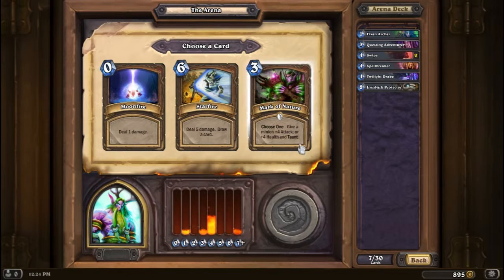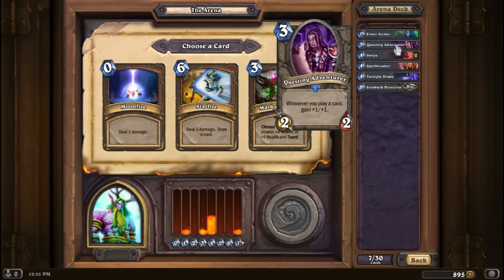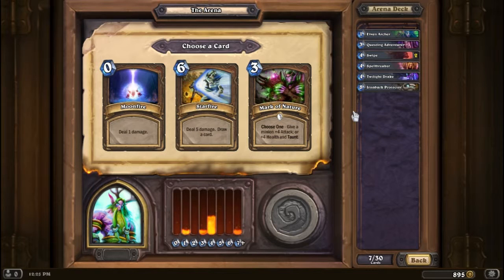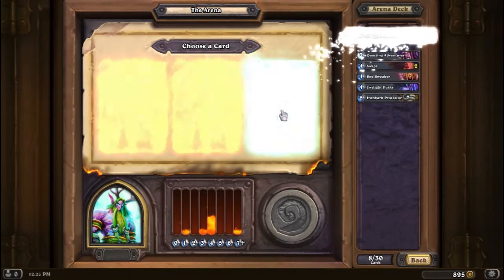Alright, Mark of Nature. You can either give +4 attack or +4 health and a taunt, which is really nice. Moonfire, not bad. It's 0 cost, 1 damage, but we haven't been handed any spell damage or anything like that, so it's not necessarily worth taking. I think we're really good on the... this is a little bit of card draw and some removal, which is not bad. But this can beef something up and give us a taunt, or give us +4 attack, which is really nice, and it only costs 3, so it meshes well with things like Questing Adventurer or Twilight Drake, stuff like that. So I think we're actually going to take a Mark of Nature here.